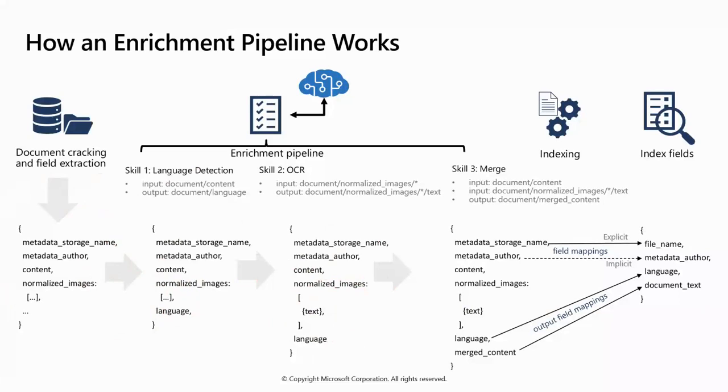And then, if the document is structured in a hierarchy and the skills are applied to specific contexts within the hierarchy, that enables us to run the skill for each item at a particular level of the document. For example, we could run an optical character recognition skill for each image in the normalized image collection in order to extract any text they contain, like this. Okay.